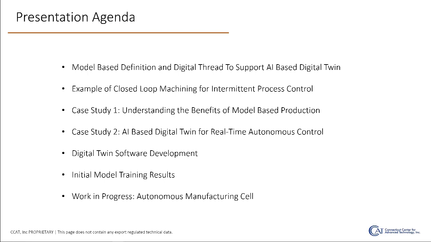And then we'll talk about the current development on our digital twin software. We'll go into our initial model training results, and then the work in progress on our autonomous manufacturing cell, which is actually a resource for Connecticut-based companies. So I'm excited to present on that at the end.